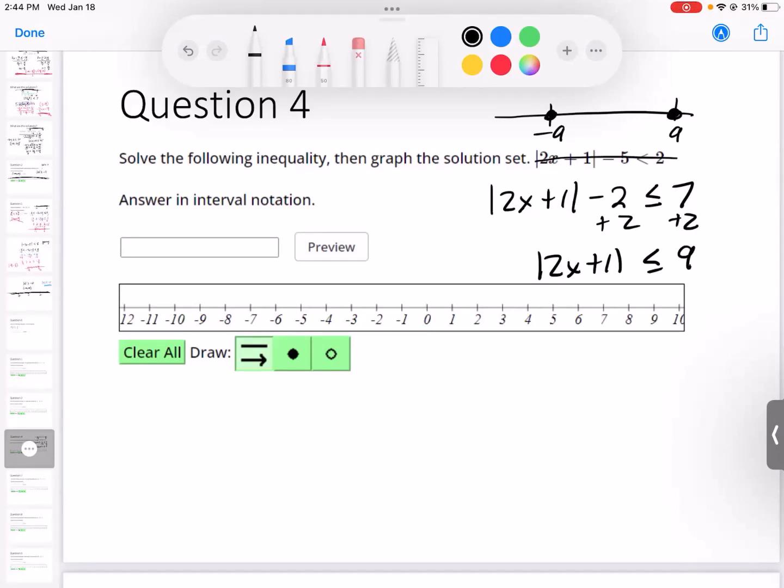Sometimes I find it helpful to think about a simpler version of this. Essentially I'm replacing this stuff with just a variable like y. Y could not be positive infinity numbers, because if you plugged in like 100 here, that would be false. And the reason it's between is because this absolute value stuff is less than or equal to 9, so it has to be like an 8 or a 7 or a 6.